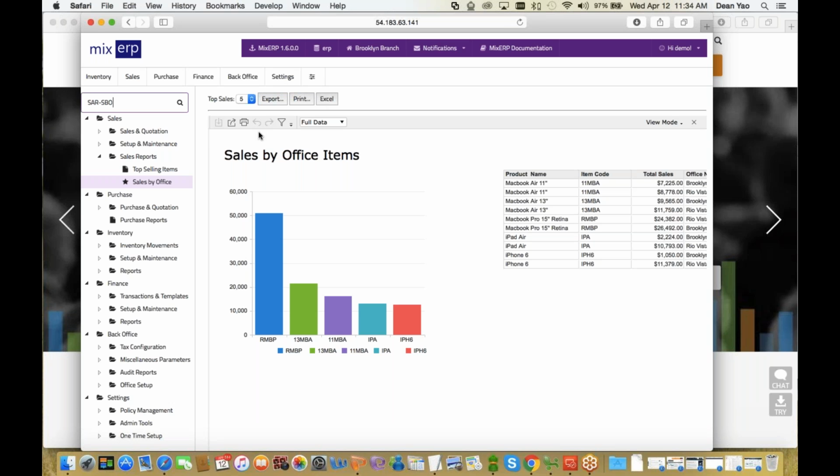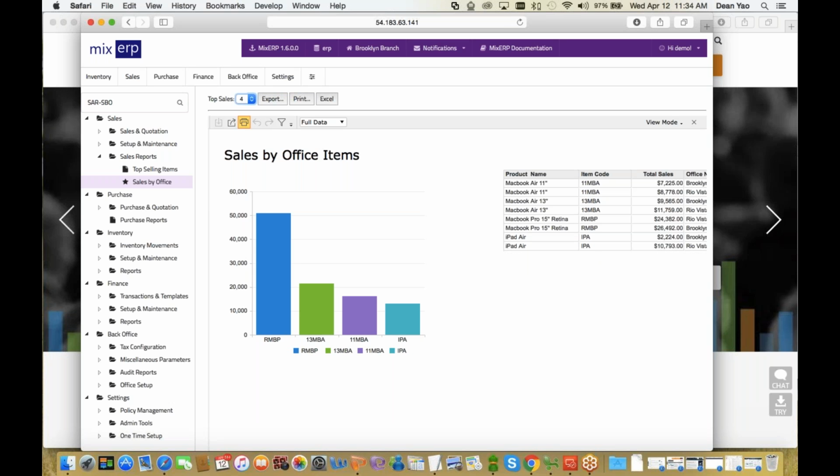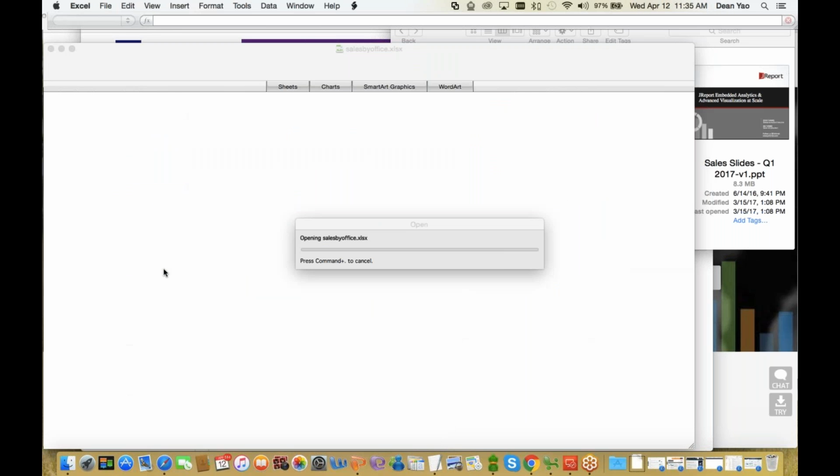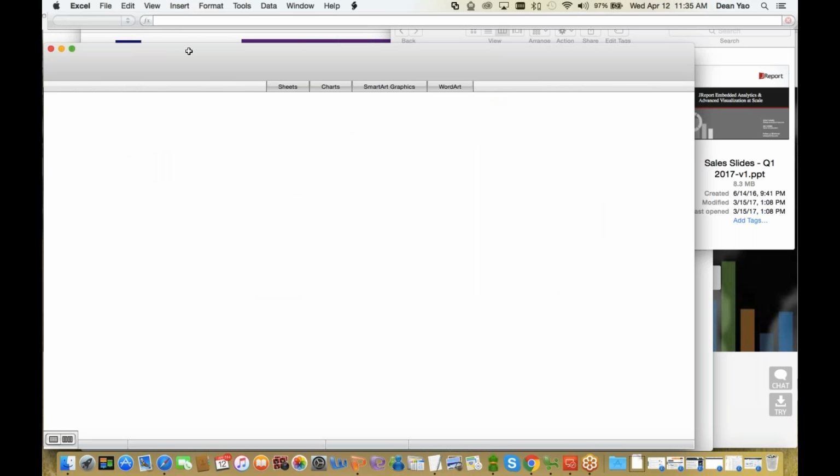So I can definitely do things like set a filter to the top four products, the top sales for the top four products. So now you see four items here. I can export them, print them, and this is a shortcut button. If I want to export out to Excel, I just click this button and it downloads to my desktop, and I could see an Excel file that looks near identical. Sorry, I have a lot of things running on my Mac here, so it might be a little bit slow to load up Excel.